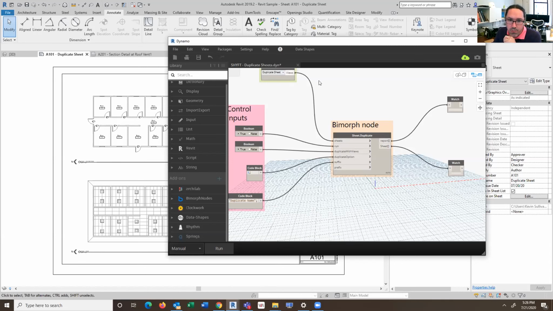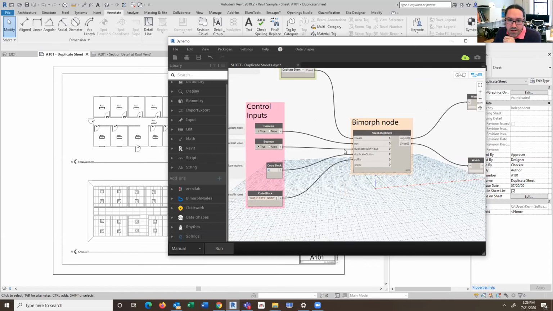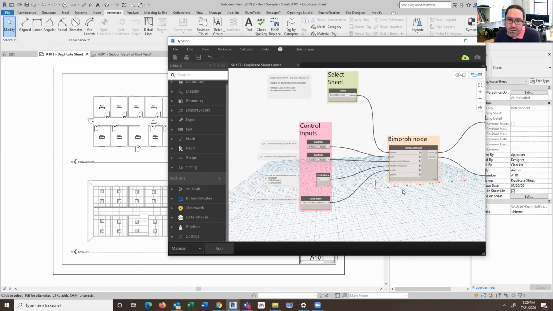So we know we have a sheet that we want to duplicate, and we can start using some of the actual Revit options, like when we duplicate a view, are we duplicating as a dependent or a detail? Do we want to duplicate the views? And then we can start to control some of the names so that we can start to track them as they come back out on the other side.